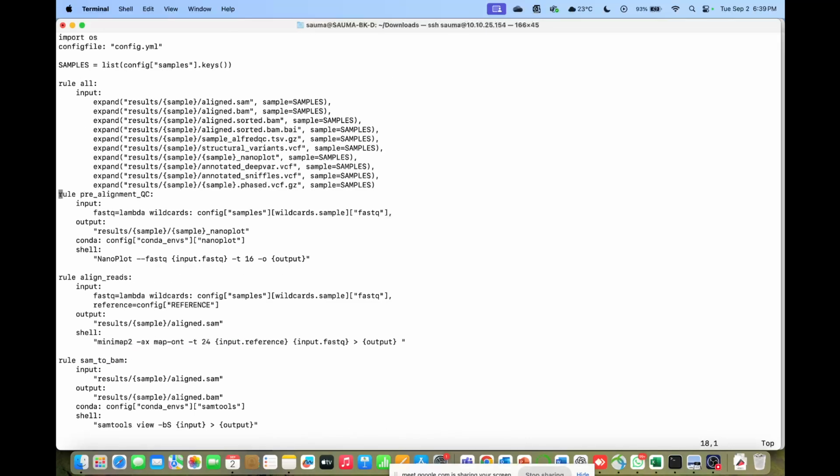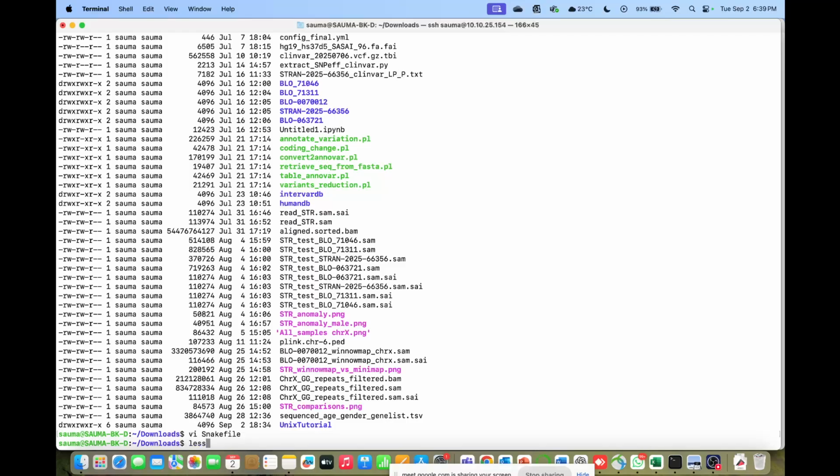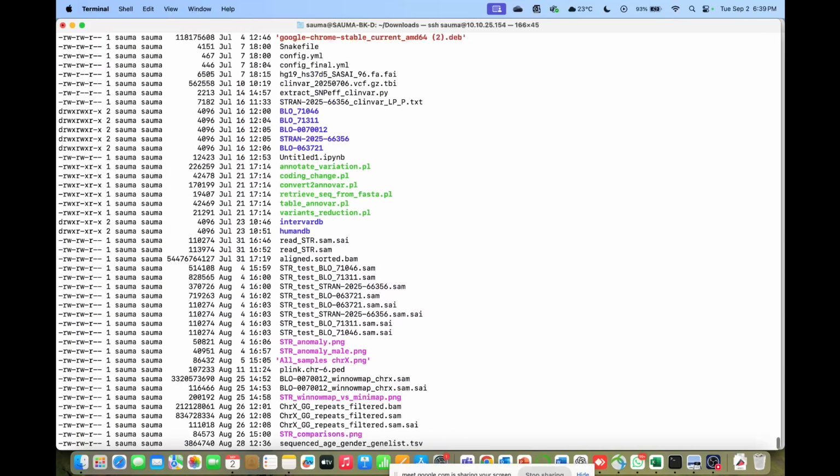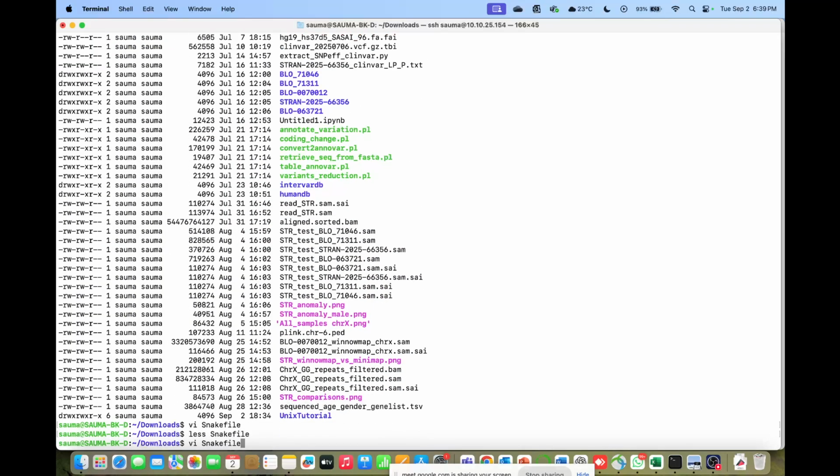Now I want to count the number of lines in this file, right? How do I do it? I do less of this particular file, and I put a pipe. If you just put less and this file, it will show you the whole file, right? But I want to pass the output of less to wc to tell me the word count.